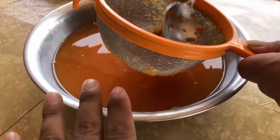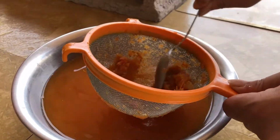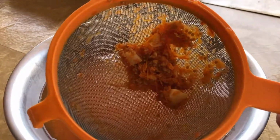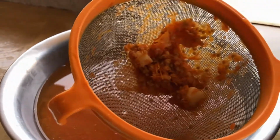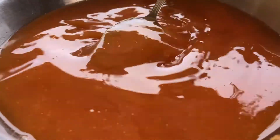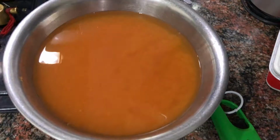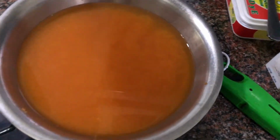What we want is obviously the soup underneath, which will have all the tomatoes goodness with the garlic and the ginger. So that's what's left over. We've removed all the stuff from the tomato, all into the liquid down here. And yeah, it takes as long as it takes, but that's what you want to achieve in the end. What you want is a tangy kind of soup, which is going to be the basis of your curry here.